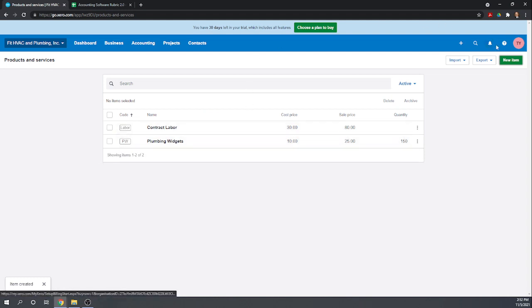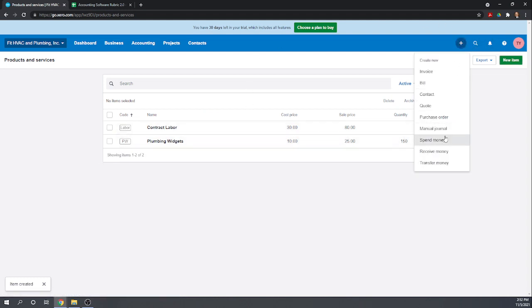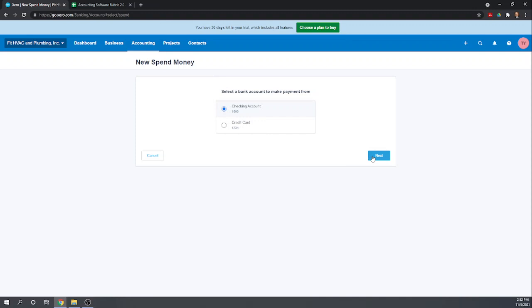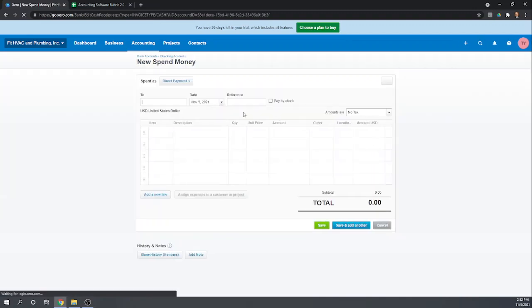Now let's go to our spend money function. We're going to spend it from our checking account. We are going to pay Hank Independent, who is a new contact.